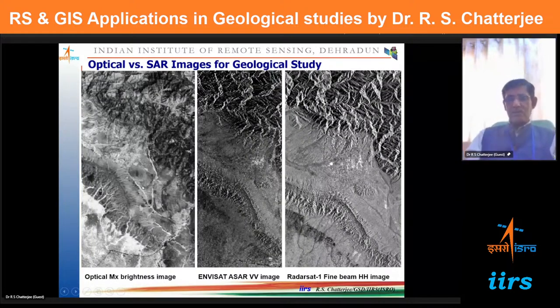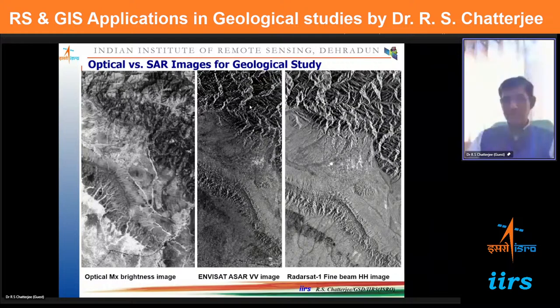Now you see, in this case, even if the resolution is comparable, see this topography, micro topography is very much highlighted here. But there is a problem also. There is the geometric distortion of your mountainous terrain. That is the Himalayan region. There is a lot of geometric distortion about the surface. So on the image, it gets distorted. This is difficult to interpret sometimes.